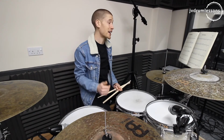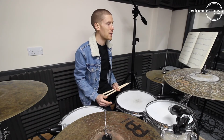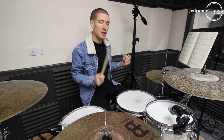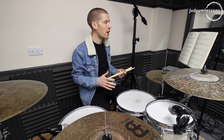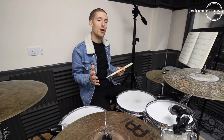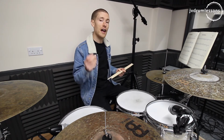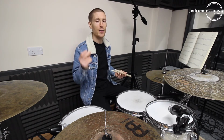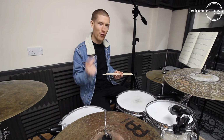And then coming on to the second line of section B, line 4 of the piece, we come away from the groove now, we're going around the kit again. So in the first bar of that line, which is bar 13 of the piece, we've got an 8th note rhythm through the whole bar. So you've got 1 and 2 and 3 and 4 and those swung up beats, or you can count them 1 and 2 and 3 and 4 and.